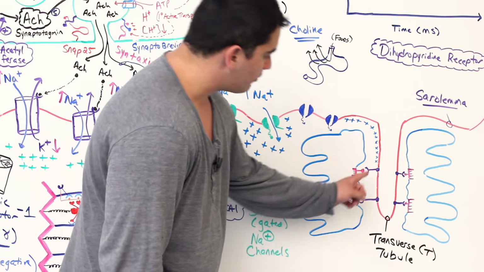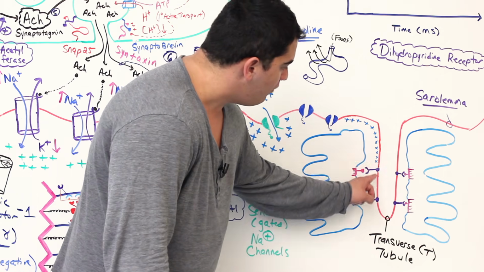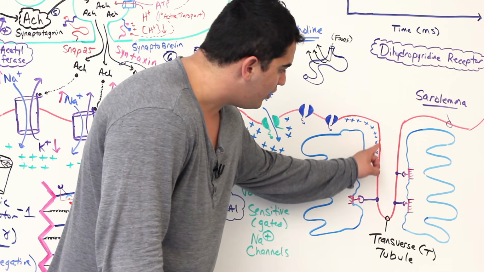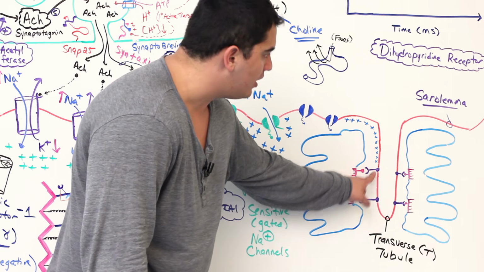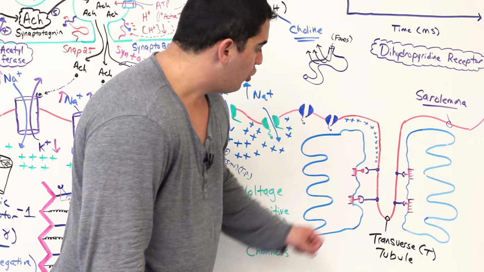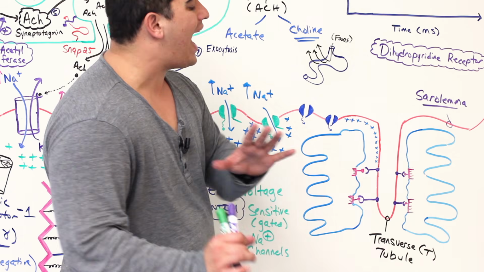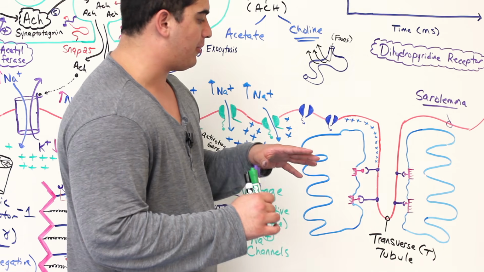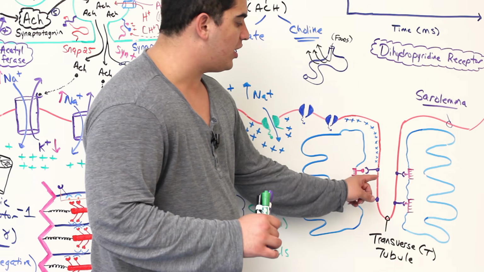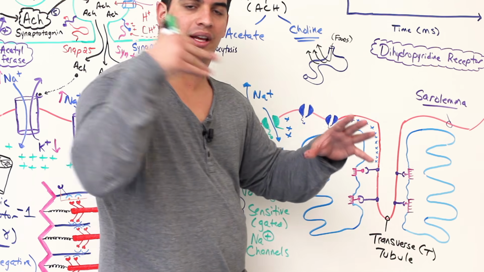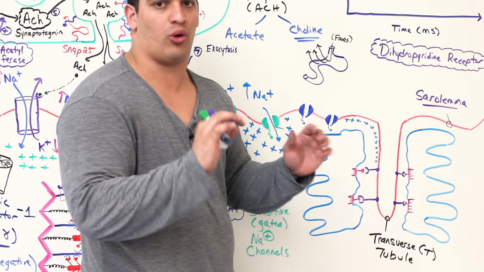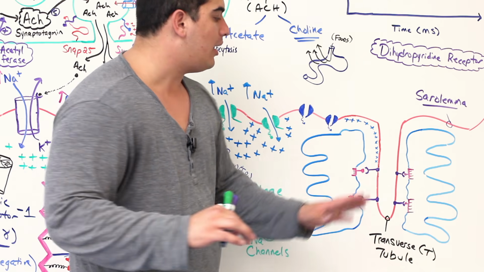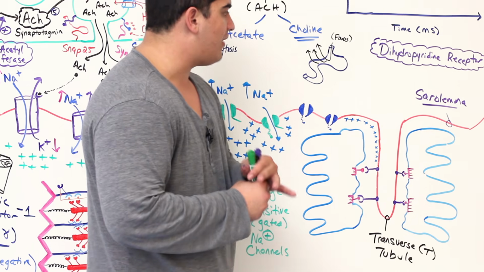All right, anyway. These positive charges are moving across the actual T-tubule. As it moves across the T-tubule, it stimulates this actual dihydropyridine receptor. What's really interesting is in the past, they thought that the dihydropyridine receptor, whenever it was stimulated due to this voltage, would open up a calcium channel and calcium would flow in. They don't believe that that happens specifically in the skeletal muscle anymore. They believe that does happen in the cardiac muscle, but not in the skeletal. Here's what they believe now.